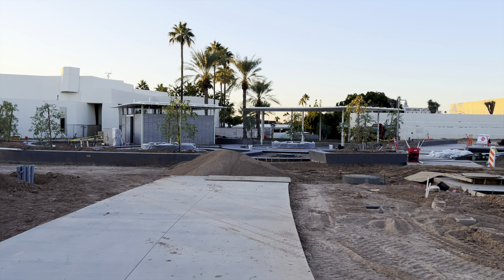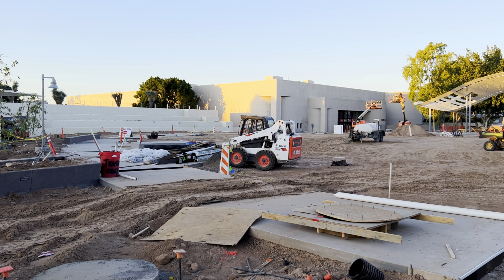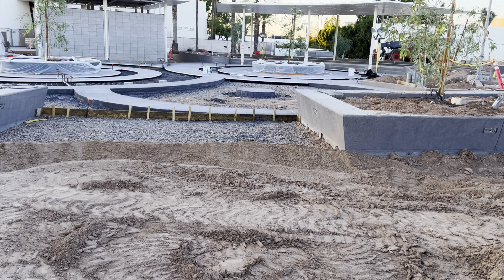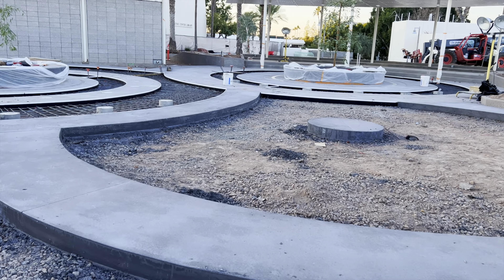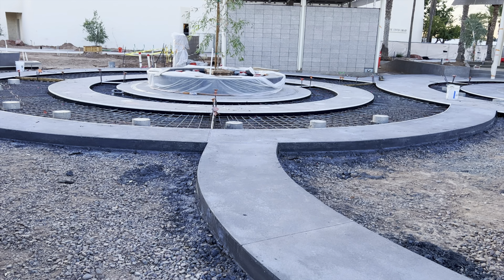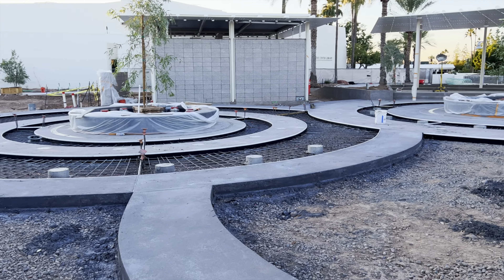Going back over here to look at the water and fog plaza, we can see that they have poured more concrete back in here, moving this farther along to completion. This is turning into a very interesting area. I think it'll be very beautiful once it's up and running — when they have light shining up and a mist going on, sort of a fog out in here, this should be pretty cool.